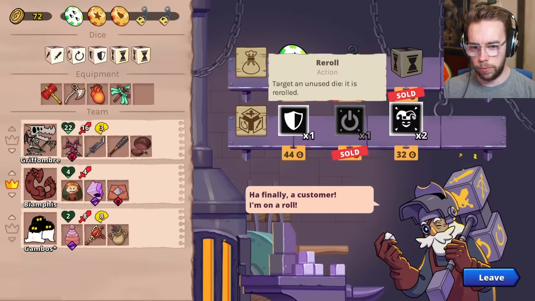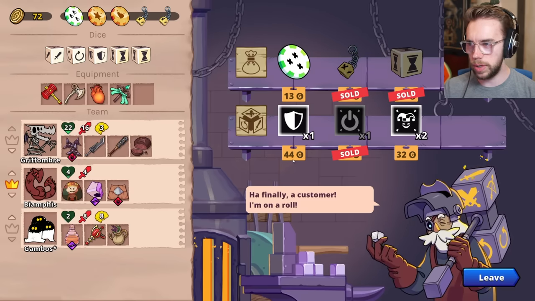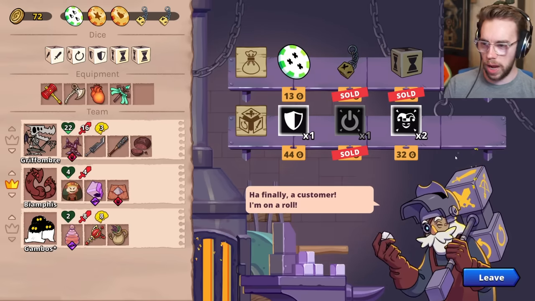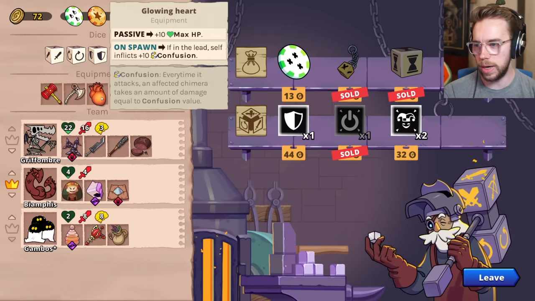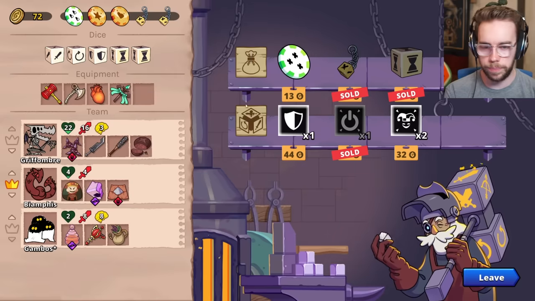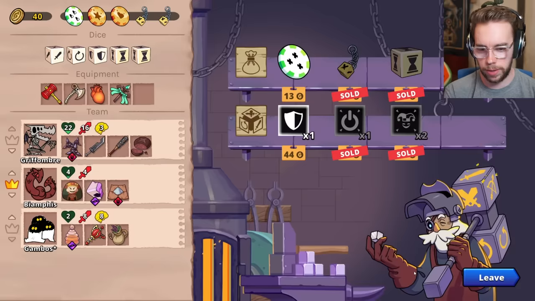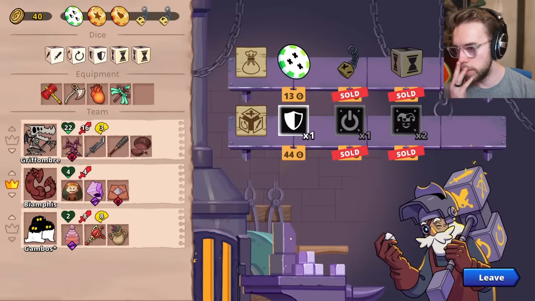Well, this gives us two rerolls. Is what, 70? Yeah, we don't have enough. 76, we're four short. Ah! And we can't sell these. We can only discard them. So we'll go reroll. And that way, there's at least something for that dice to do.